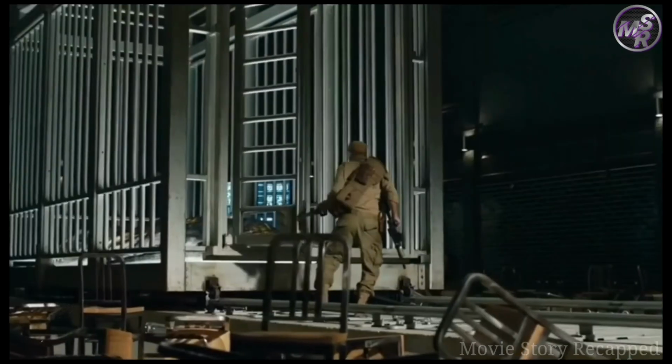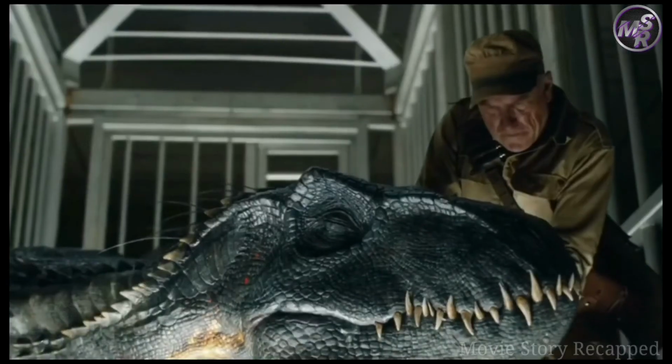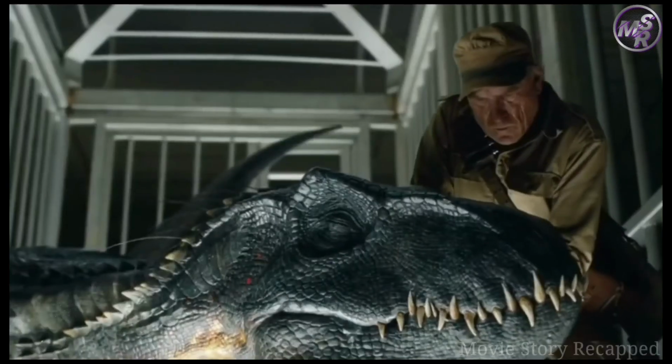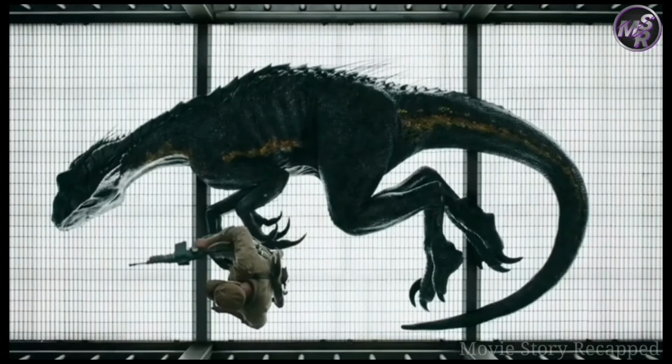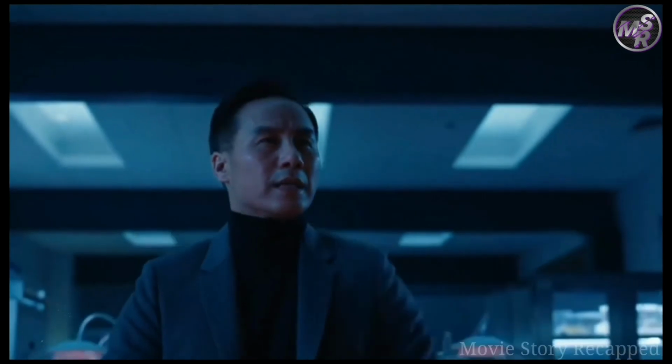It was just acting. When the in-charge goes inside the cage and was trying to take out its tooth, the dinosaur comes to its senses. I mean, it stops acting. It holds and eats him. Now the dinosaur wanders there freely. We see the doctor who has made this dinosaur.